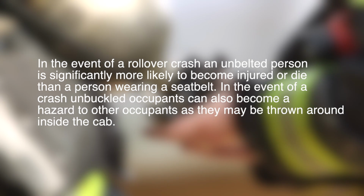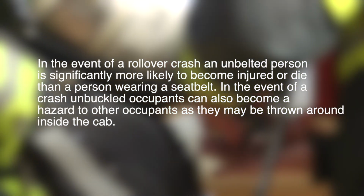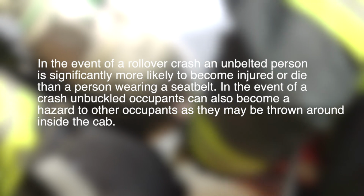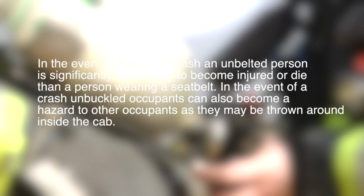In the event of a rollover crash, an unbelted person is significantly more likely to become injured or die than a person wearing a seatbelt. In the event of a crash, unbuckled occupants can also become a hazard to other occupants, as they may be thrown around inside the cab. Seatbelts are required while in operation.